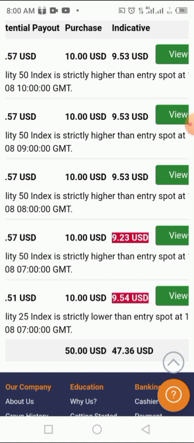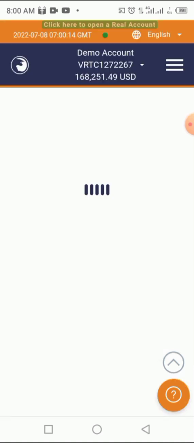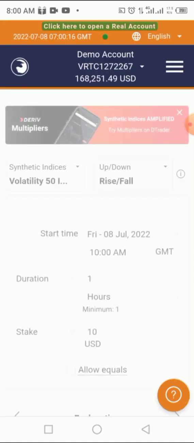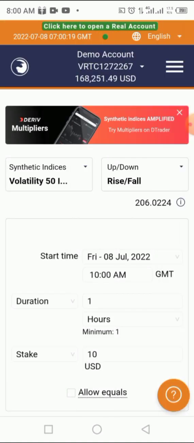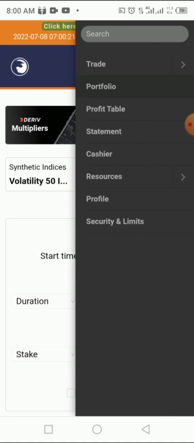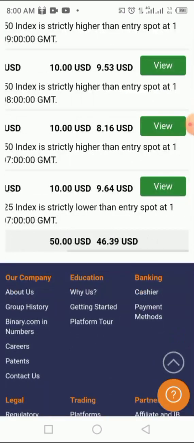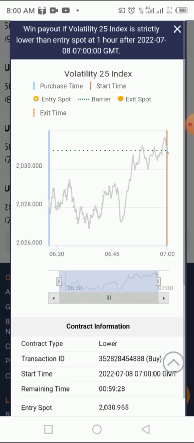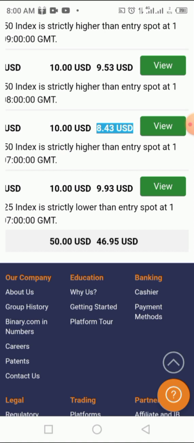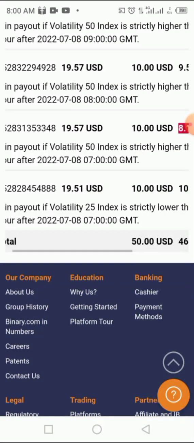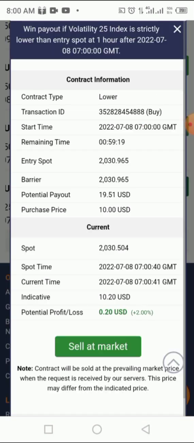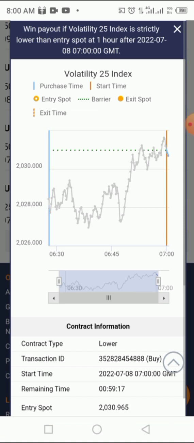Now, let's look at this candle. You can see the one we placed as a pending order has been activated. I just saw it because you can see the time is 8 o'clock now. So let me just go there. You can see it has been activated. Okay, not this one. This one is 8 o'clock. Sorry, the one of 7 o'clock. Okay, yeah, here you can see it has been activated.